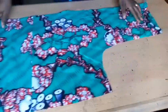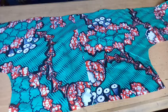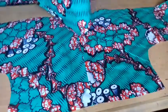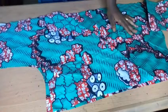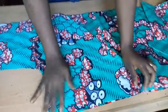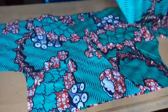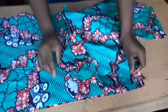I'm done joining the two center backs together — everything has been joined. The next step is to start merging the front. I'm kissing front to front — you can see the front part of this garment. I'm aligning everything together and securing with a pin before going to the machine to sew at one inch all through. I'll also merge the other front part to the back bodice and stitch again.